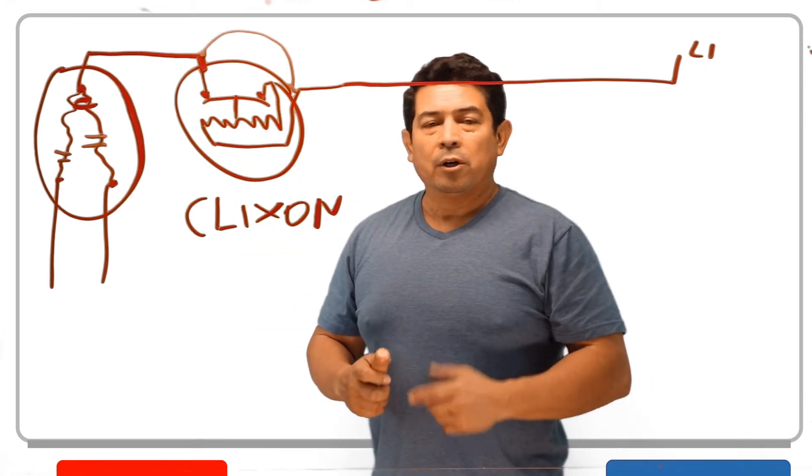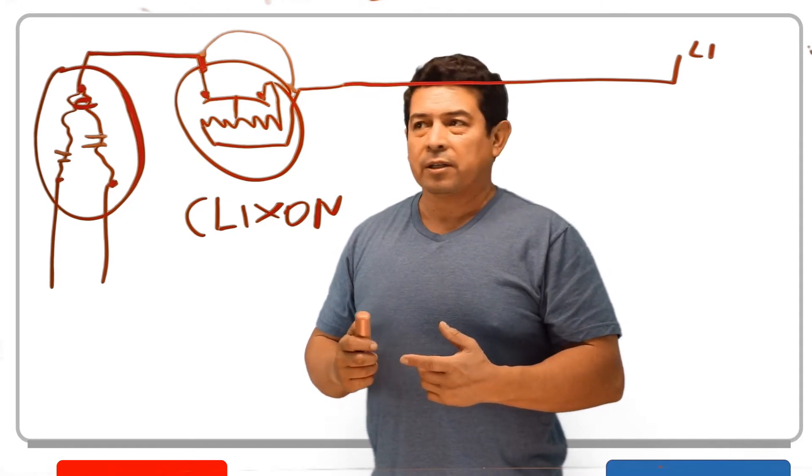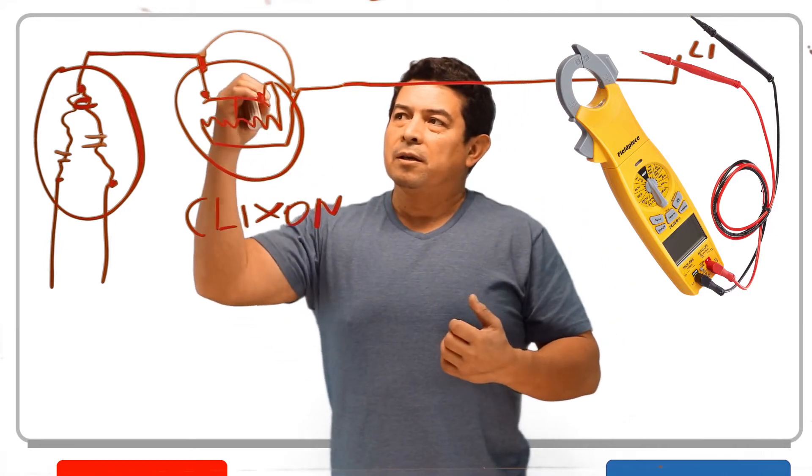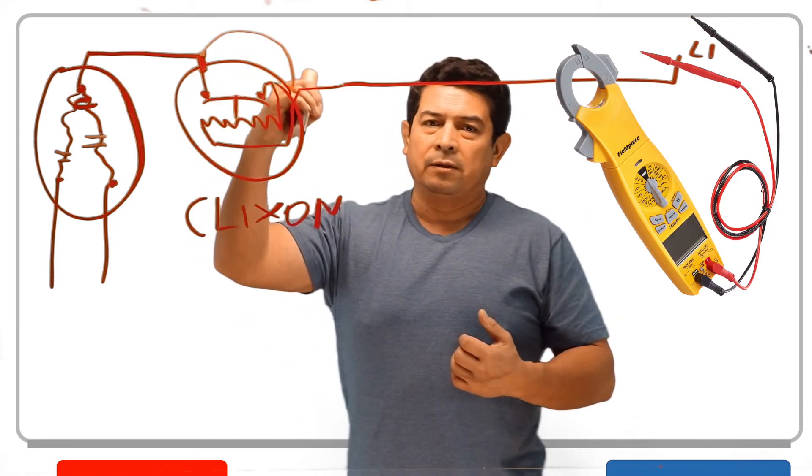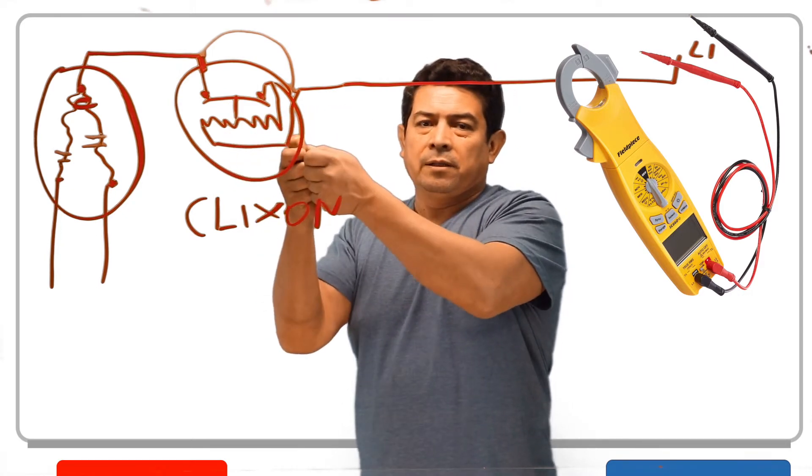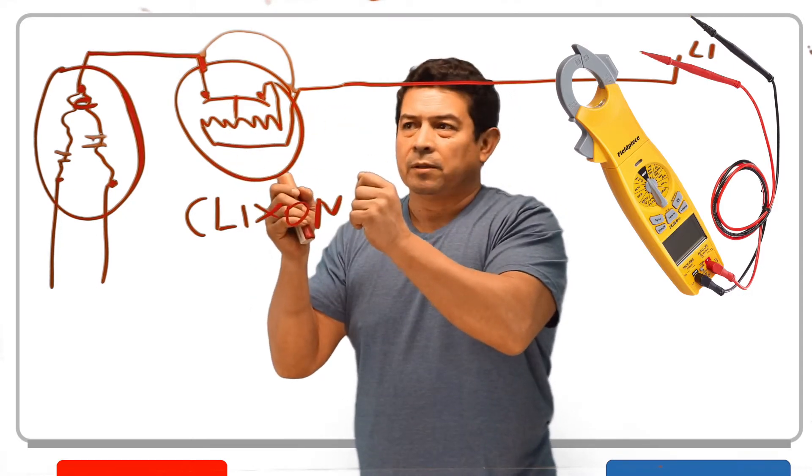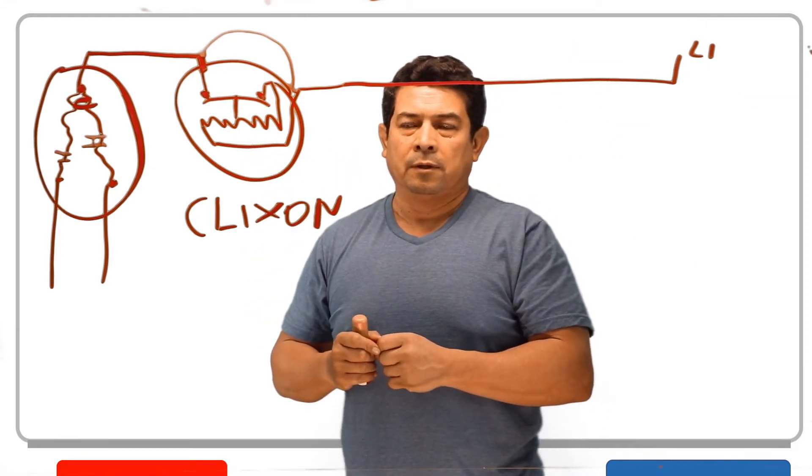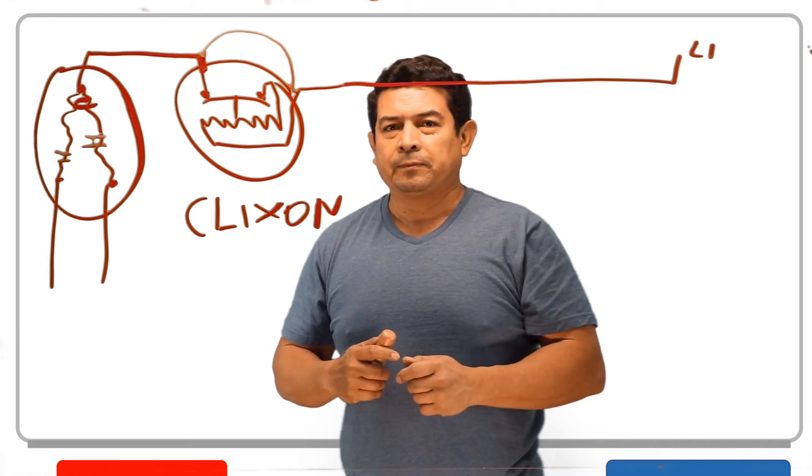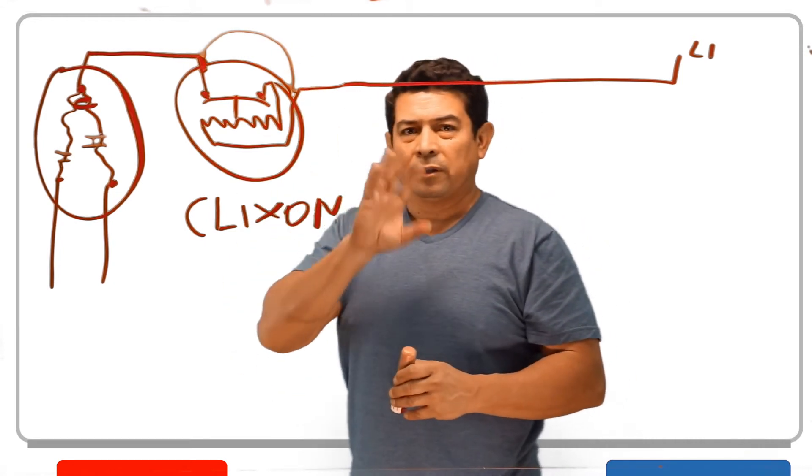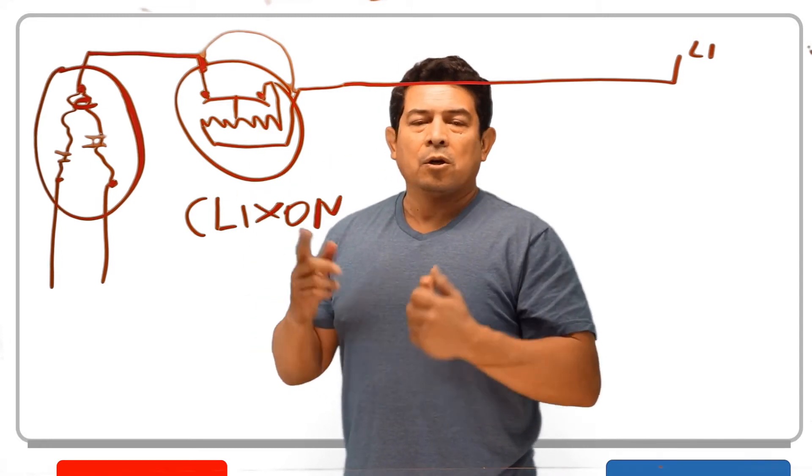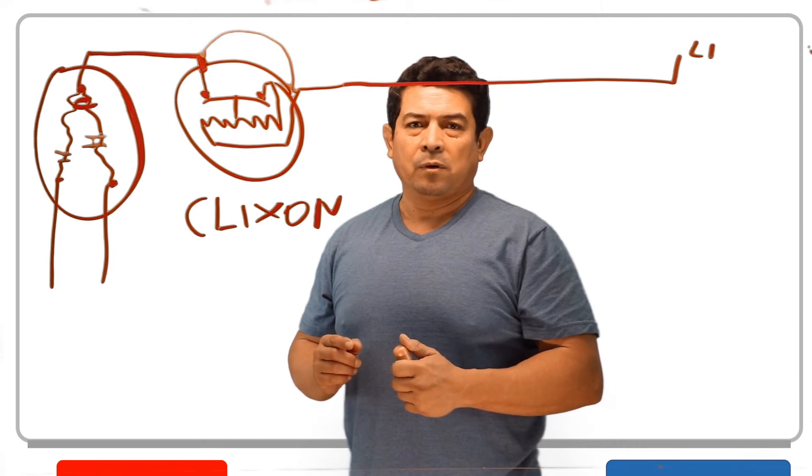Now this, other than putting the jumper on there, could you check to see what the continuity is? Now remember, continuity, we're just checking to see if there's a connection from one side to the other side. So if we check it with our continuity tester and we hear that sound, that beeping sound, we know that this is good. But you can still jump it out just to test it out. So again, this, you can jump it out temporarily just to see if it's open or test it with your continuity tester or with your ohm meter.